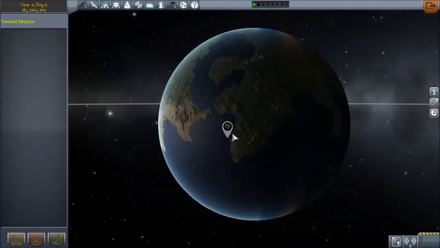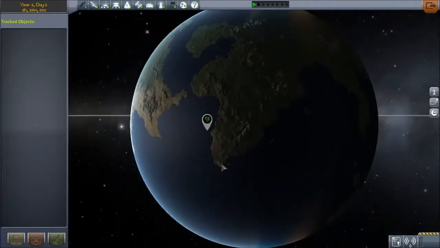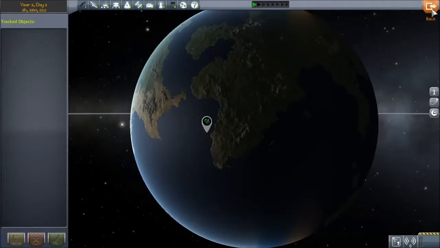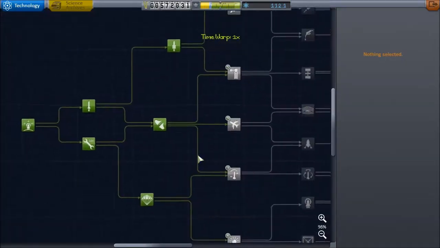Here I'm apparently just looking where that visual survey is. It's not too far, but we don't have any airplane parts, so we can't easily get there. We could try to get a rocket there, but hitting a small point like those, I think they're only 1 kilometer or 2 circles. So because we have 112 science, we can go unlock some airplane parts.